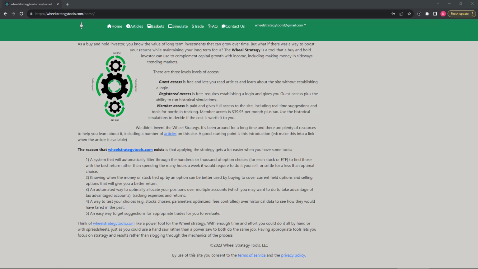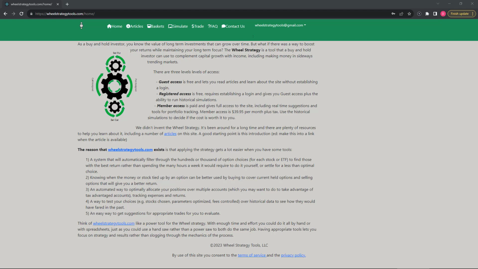Past returns, such as those shown in this video, are no guarantee of future results. Also, the example shown in this video was cherry-picked to keep the scenario short, as well as illustrating some of the potential pitfalls of the wheel, particularly in the short term. Please read the article for more details.